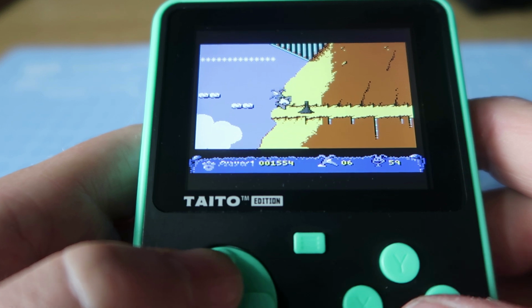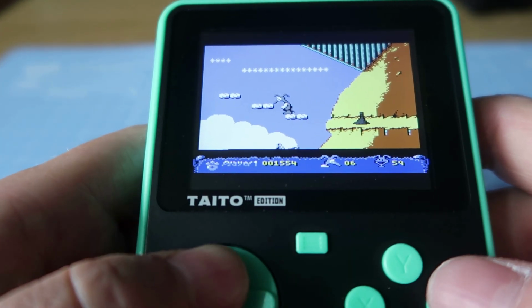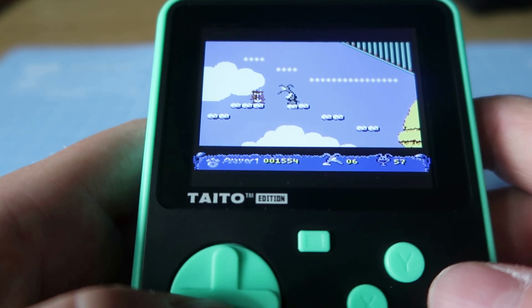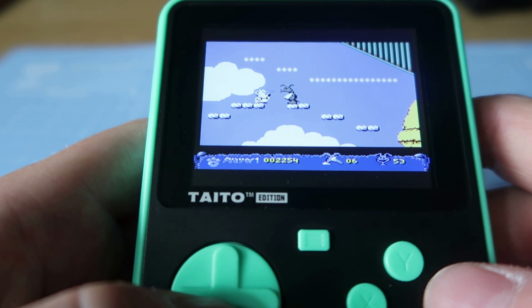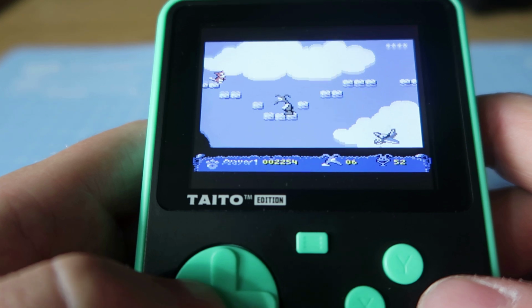Now, certainly one of the issues with the game is trying to waggle the D-pad once you get to a certain point in the game. And this D-pad doesn't feel great at all when trying to manoeuvre the different platforms. It just doesn't seem right at all.